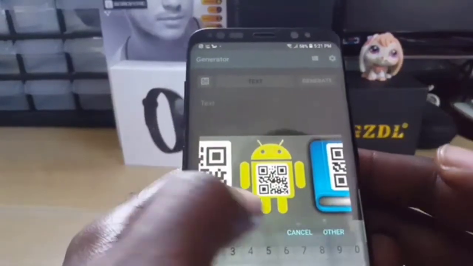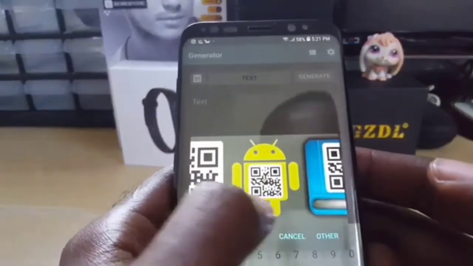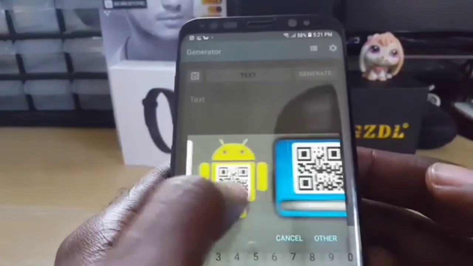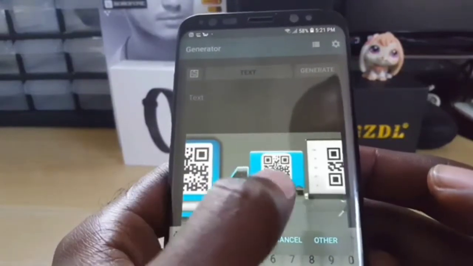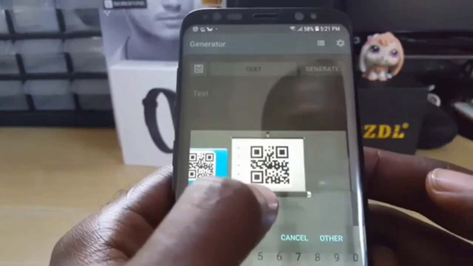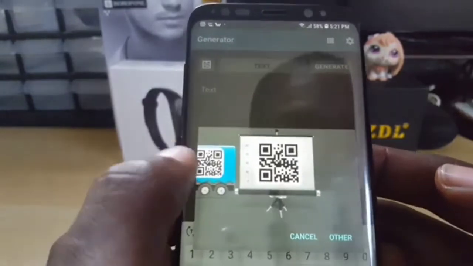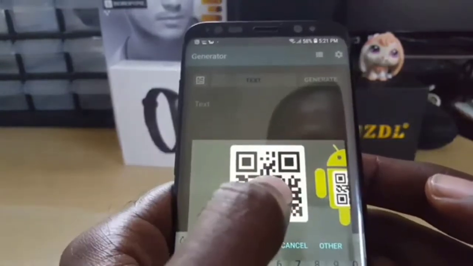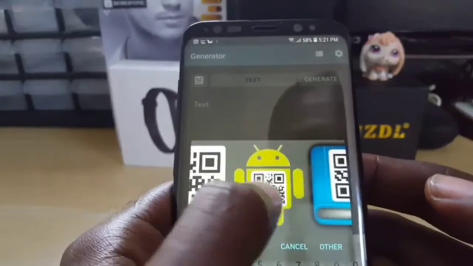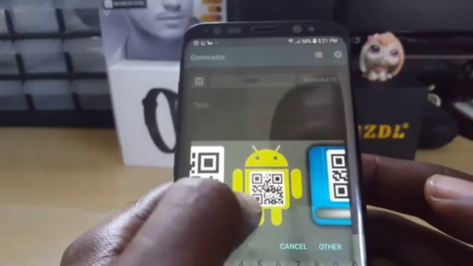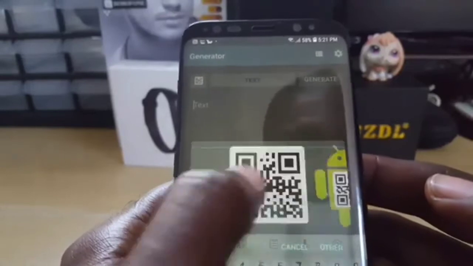If you don't like the traditional QR code, you can fancy it up with this one that looks like an Android guy. Or you can actually go for the book or the moving truck or the projector screen showing the QR code. Now all of these are the same. The key part is actually the QR code that's at the center here, and all this adds is a little variety. Alright, so I'm just going to keep it at the default.